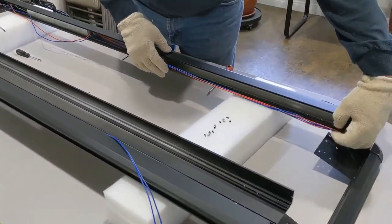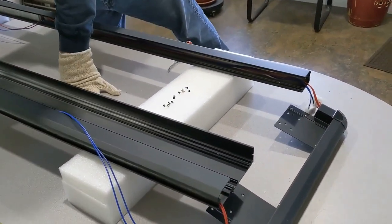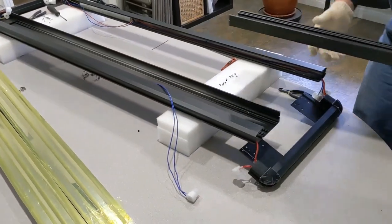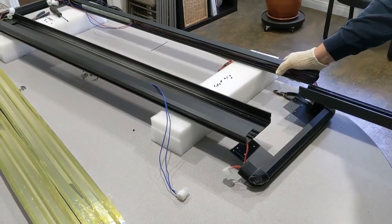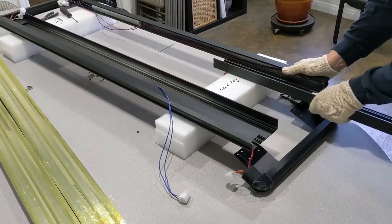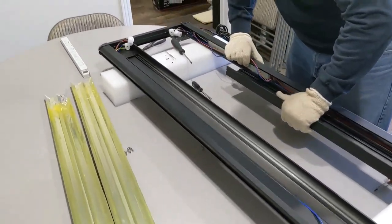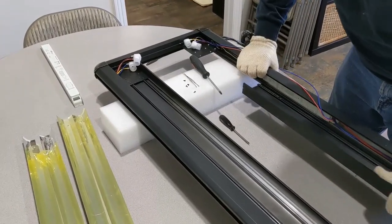We're gonna put the extrusion back in. Get that reassembled. So we're gonna take this one back, reposition the fixture. This is gonna get lined up with that. The 61 inch is actually the most difficult, because it's just so long, and you gotta worry about the angles and all that kind of stuff. So make sure all the bars are out of the way.